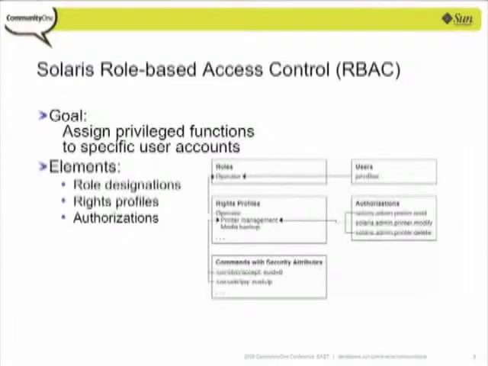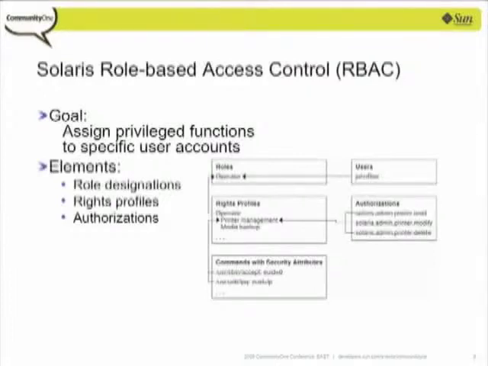So with role-based access control in Solaris, what you're able to do now is you can define a number of profiles, and there are actually almost 100 profiles already predefined in OpenSolaris, such as the one with printer management here, or backup operator, disk operator, ZFS administrator, for example, right? So you would define these profiles, and together with this profile come basically certain authorizations that source code checks, and I'll show you a few code samples so you see the mapping all the way through from the source code to the administrative databases that maintain this policy information.